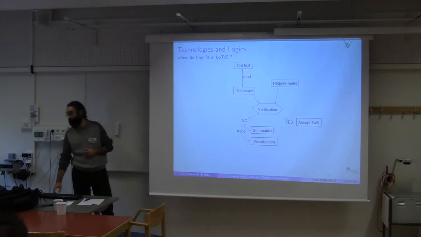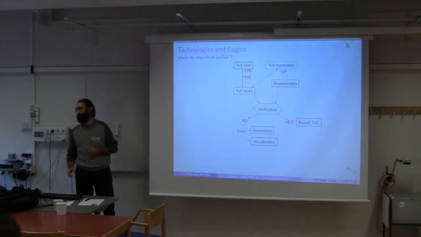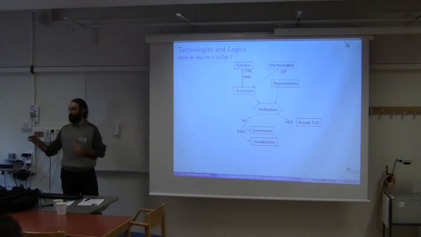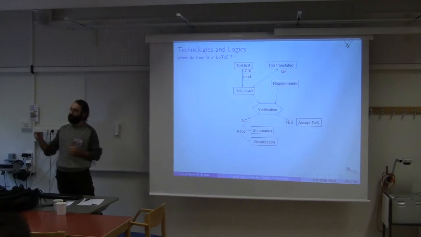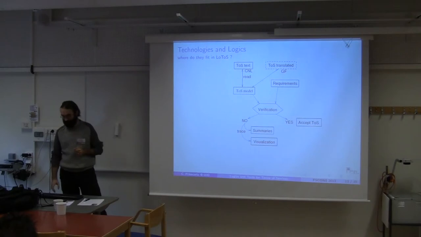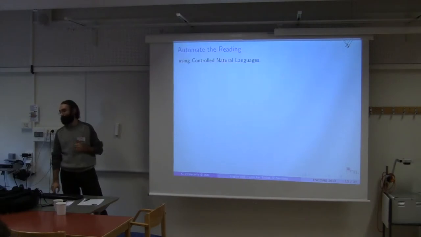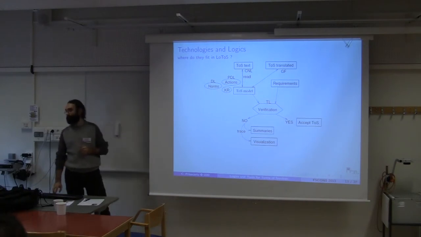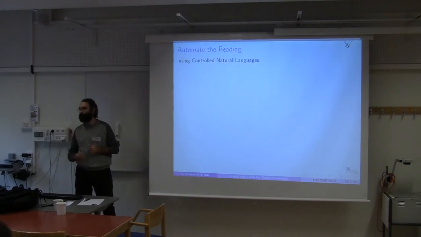And the picture from before, controlled natural languages will be up here when reading the text. The grammatical framework will be on the translation part of the terms of services. So once you have a model from a text, or whatever language it is, you would want to translate it automatically through the grammatical framework into various other languages that the grammatical framework can handle. So knowledge representation, norms, with dynamic logic and actions, these are all part of the models. And temporal logic is what we will use maybe for verification. Okay, I will go a little more into detail.